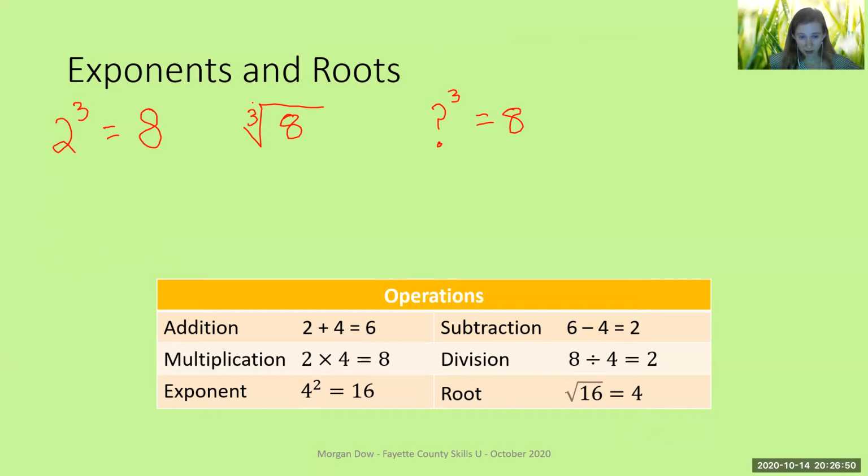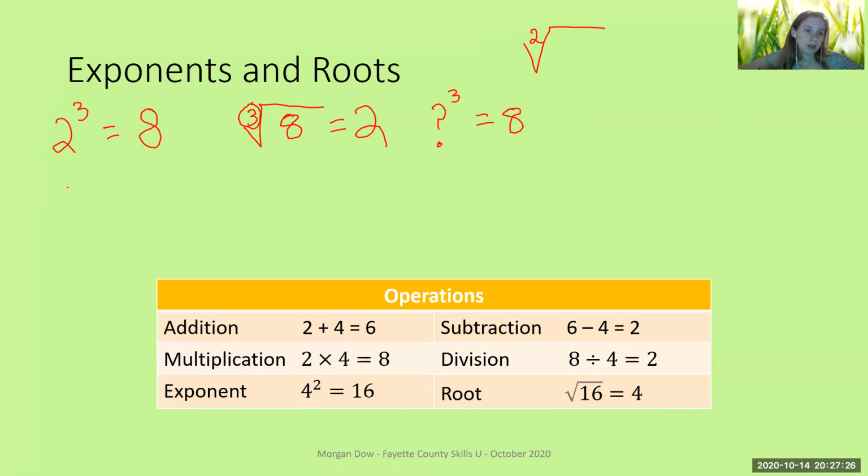Now notice there's this little number here in the root. You can also do that with square roots. So technically a square root should look like this with the little 2. It's just that square roots are so common and they're kind of the default that we don't bother to write the little 2 there. We just assume that it's there. But once we get up into higher roots, we need to say what kind of root we're taking. So the cube root of 8, well, since 2 cubed is equal to 8, that means the cube root of 8 would be equal to 2.